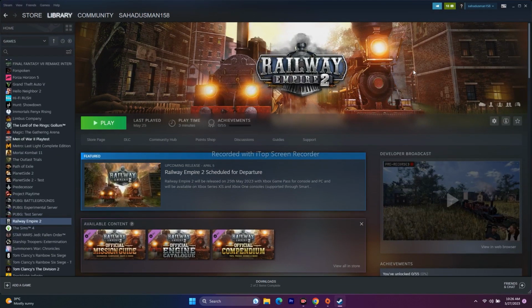Next one is all about, we need to launch the game, but press Alt and Tab from the keyboard. Click on the play button, but at the moment when you're clicking on the play button, press Alt and Tab from the keyboard. That is a very important step and you have to try this out.